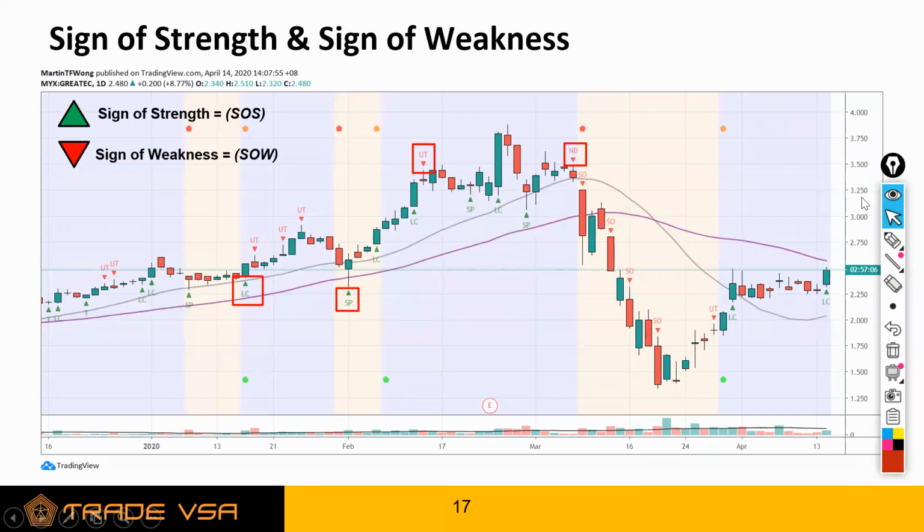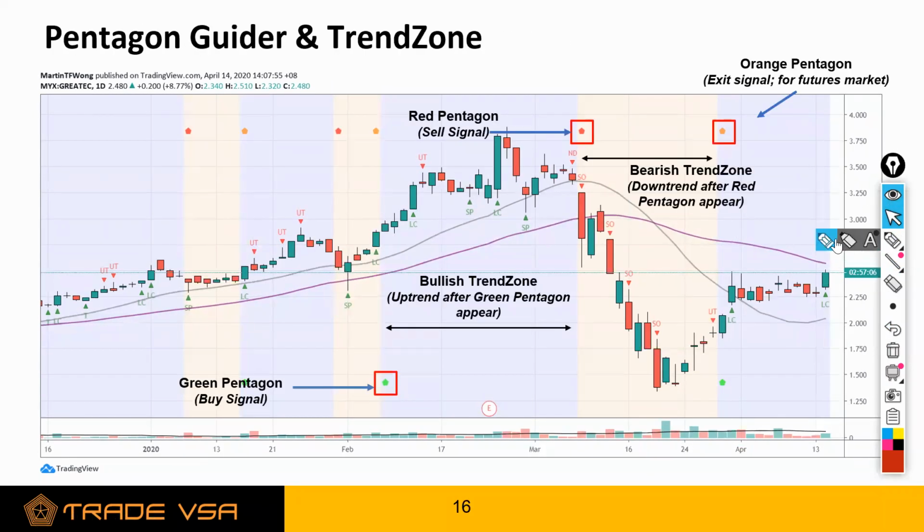Again, just a reminder, the orange pentagon is for members that focus on the futures market. If you're focusing on mid to long term by using hour chart or daily chart, for example, assuming this is an SCPO chart, on the daily chart it turns to red, and probably some of you might short. This is a bar that you want to exit, or maybe cut loss, in this case.